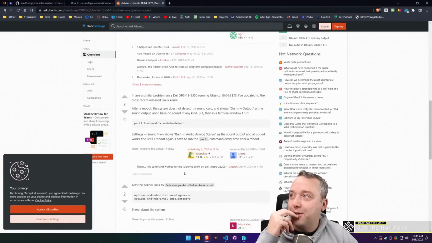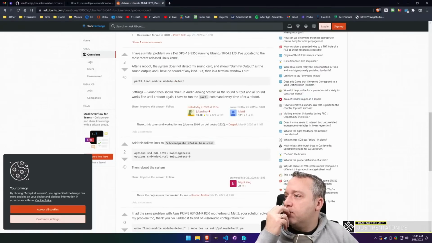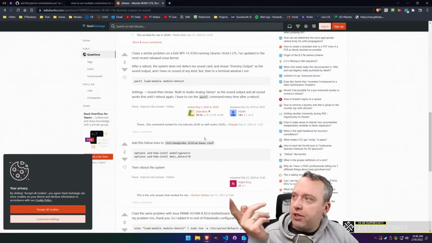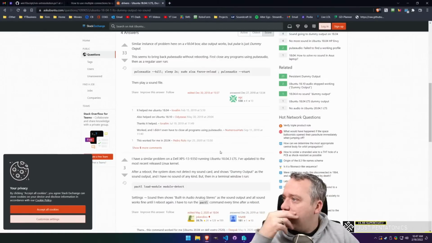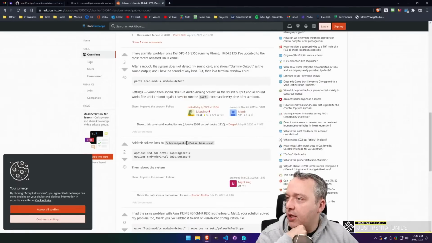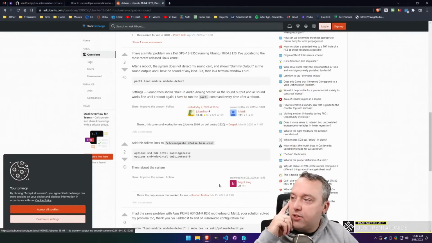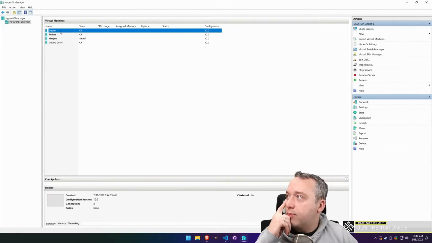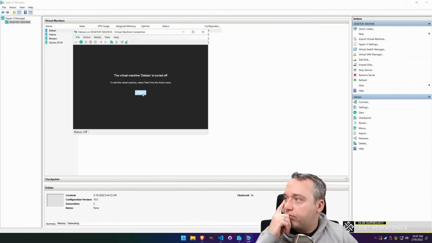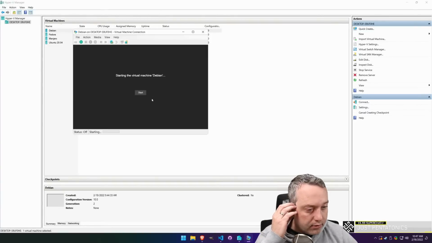A lot of different solutions here. Probably this ALSA-based one is one that I'd like to do. This might fix it, but it'll fix it just intermittently, and I'd like to just make it a permanent change. Doing a modprobe d is probably the way to go here. So let's reboot this back in and see if we can't get that going.